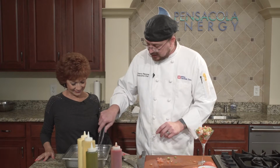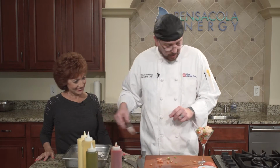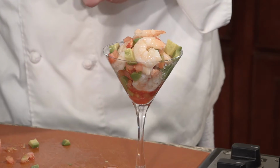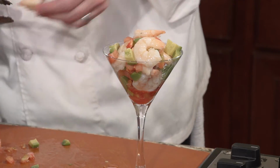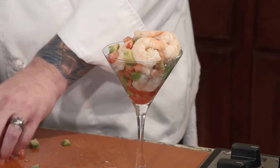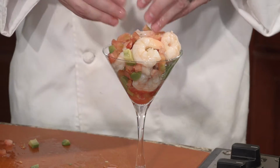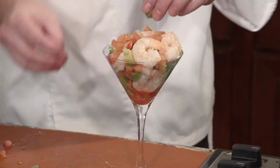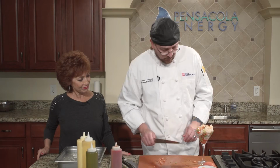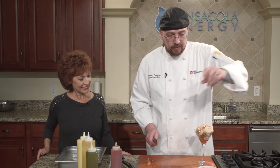And last but not least, these 3 little guys need a home. So we'll get those on there. That's a lot of shrimp cocktail. It is. It's a nice quantity of shrimp. And we're just going to finish off with a few more tomatoes, these last few pieces of avocado here. Get this out of the way. All right, and then we're going to finish it.